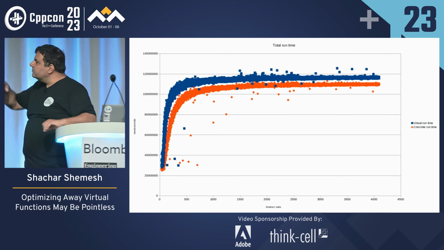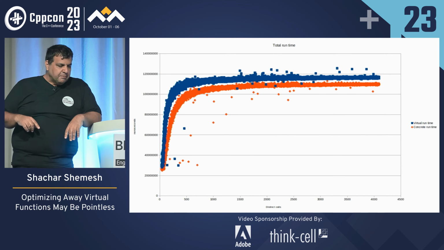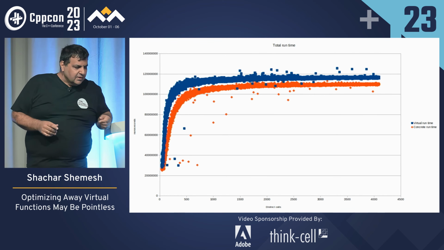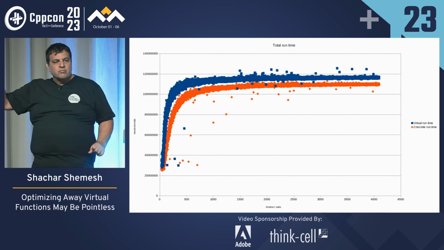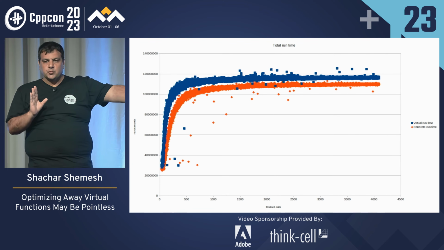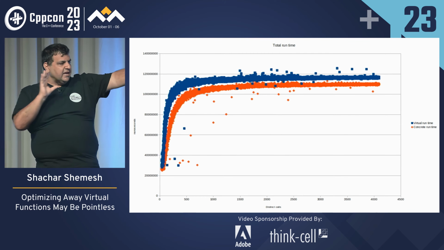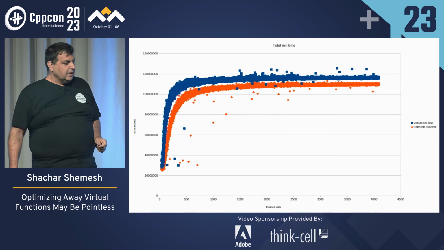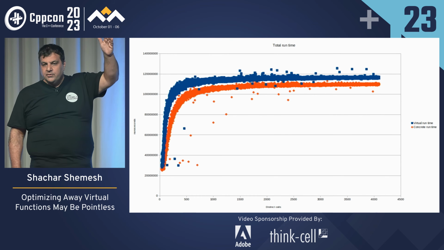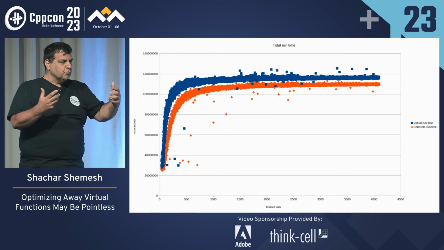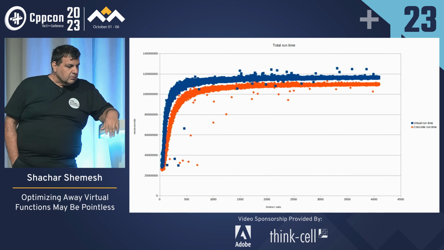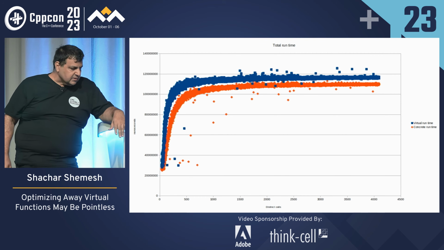But it gets better if instead of just doing the division, I use the base information. So this is the runtime, the blue is the virtual, and the orangey red is the concrete version for how many different functions there were. So the more variations I have, the more to the right. And remember, the total number is always the same, so if the numbers go up, it means the total execution was slower. And we see that, indeed, virtual functions are, for the most part, except for some outliers, slower.